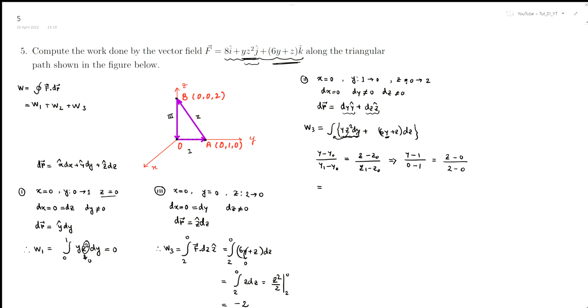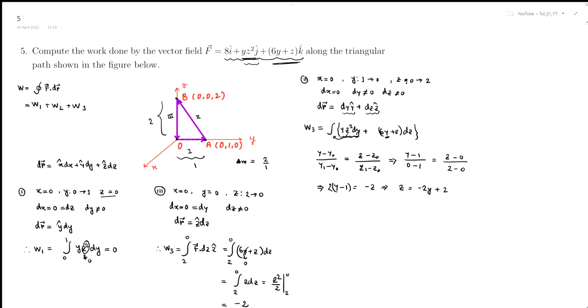So now we simplify it. Our (y minus 1) times 2 is actually equal to minus z. So our z is equal to minus 2y plus 2. In fact, you can also look at it like this, because we know that this height is 2 and this base is 1. You can say that the slope of this line, which is m, will be equal to rise by run. So this is 2 by 1.